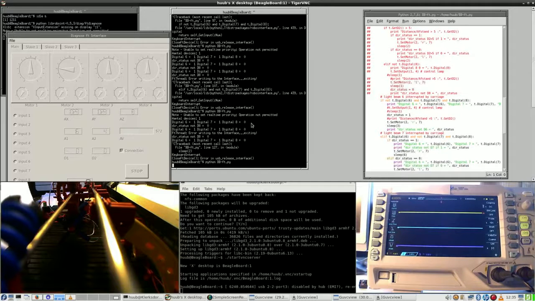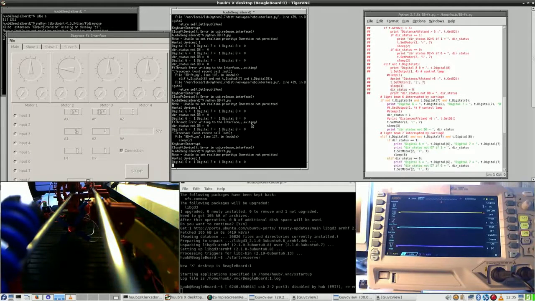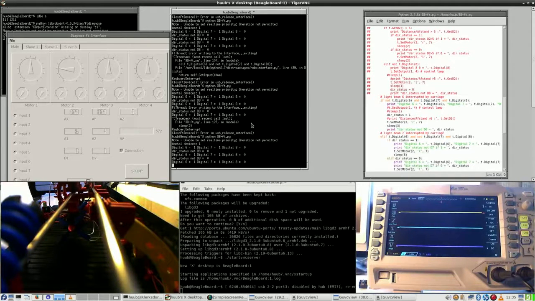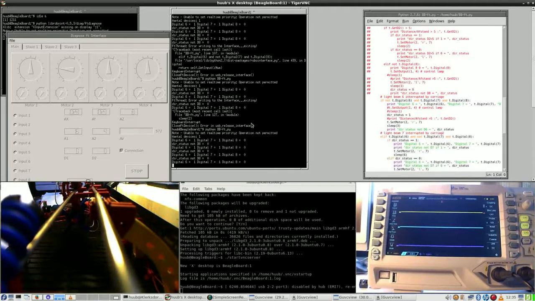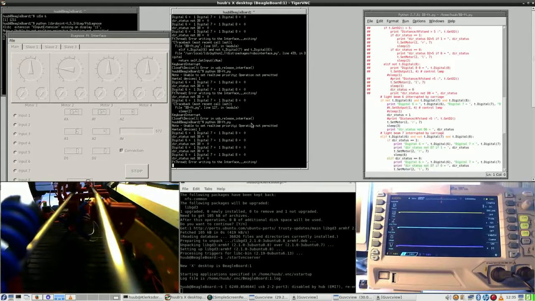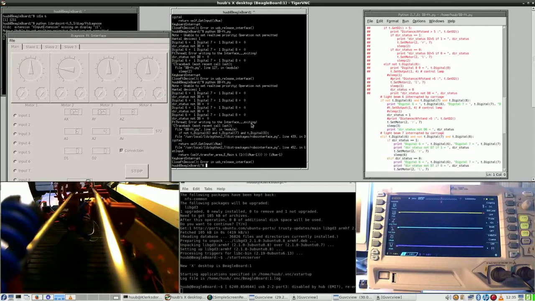So once again, starting the program, propellers are not running. Manually I move it and there it goes. So what happens with the interface? Can I do this?